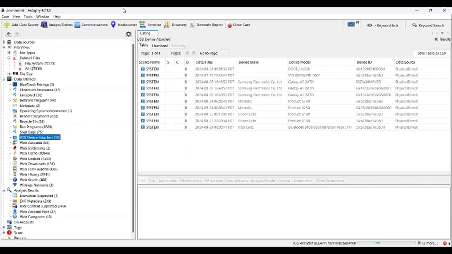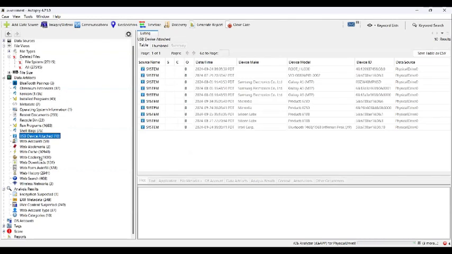After doing this, we can generate the report from here. When you generate the report, it will be saved in the directory you chose previously. After that you can close the case. This is how you can use the Autopsy forensic tool to get information and analyze systems or drives.